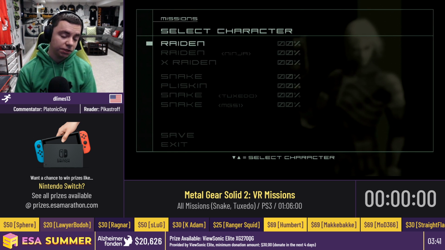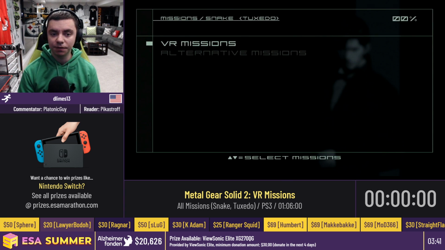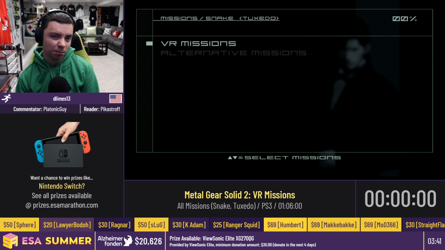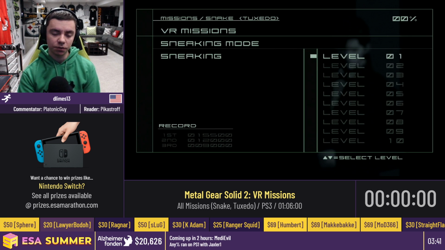And there's a few different characters that you can run. We're going to be running Snake, dressed in the tuxedo. It offers a varying level of difficulty. Unlike the other characters, it's based on more of a hard difficulty, whereas the other characters can be based on harder or easier difficulties. So time is going to begin when I select this first mission on sneaking, and then we'll get into it in 3, 2, 1, go.